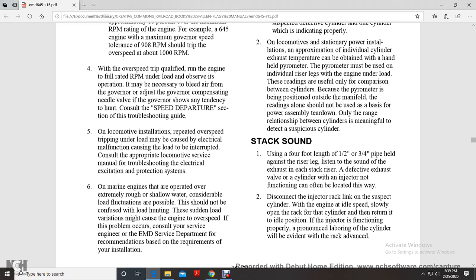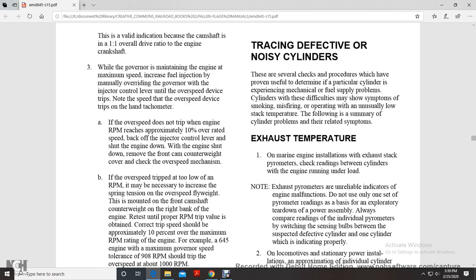Sudden load variations may cause the engine to overspeed. Consult with your service representative of the engine, your Electro-Motive Division, and service departments for recommendations based on the requirements for your installation.